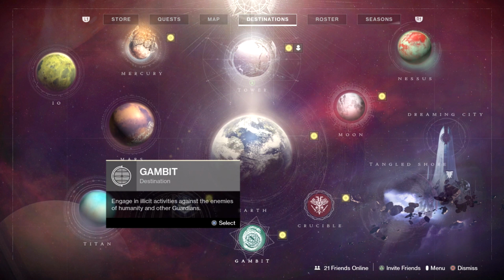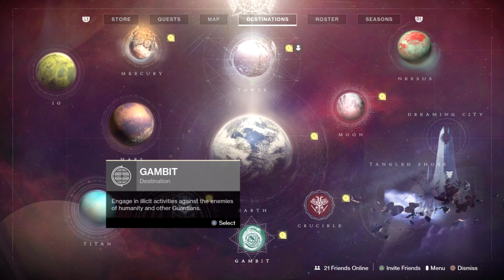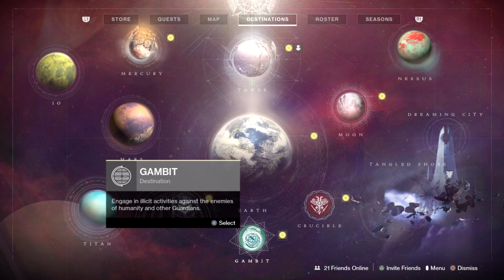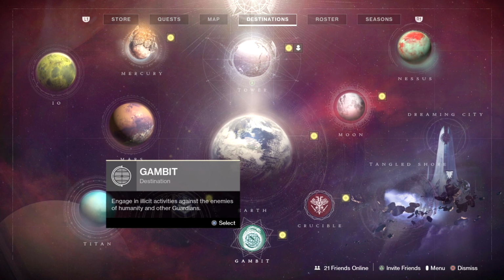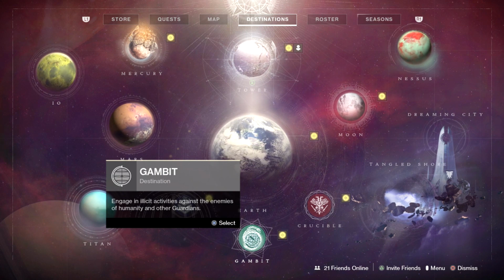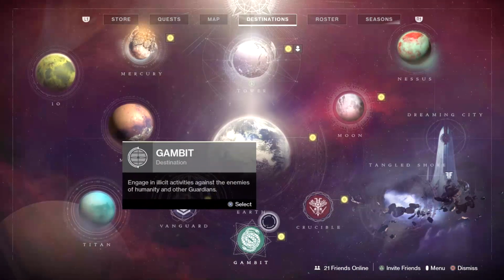For Gambit this week, the only thing new is the Reckoning, which is the Sword Hive Knights, aka Discount Alakul the Darkblade. He drops the Soul Survivor, the Lonesome Nightwatch, Last Man Standing, and the Just In Case from Tier 2 and 3. So make sure you go and do that if you want any of those guns.